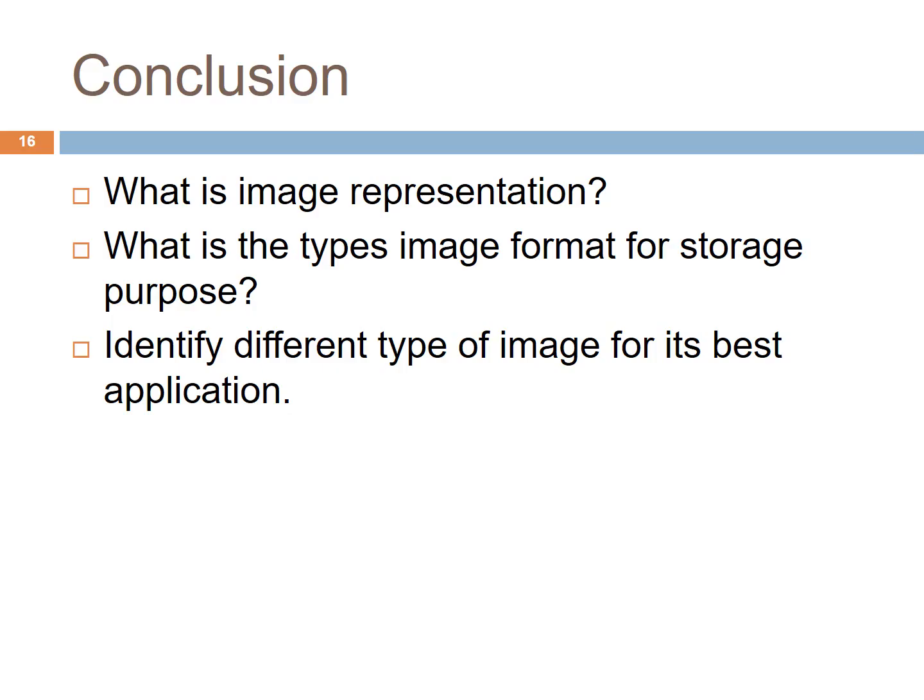You should be able to answer these questions. You should be able to describe image representation in multimedia. Categorize image into two types, which are raster and vector-drawn image. Be able to name the types of image formats for storage and identify the different purposes of the image in multimedia applications.